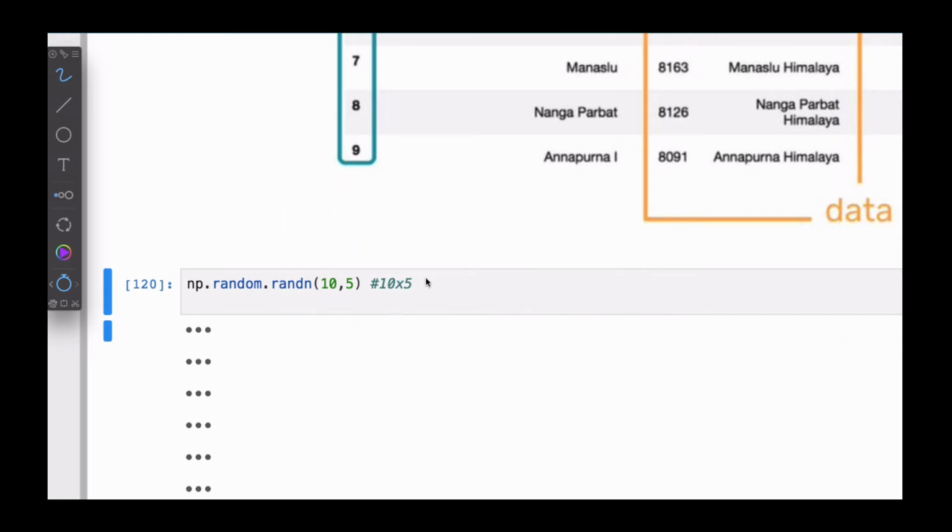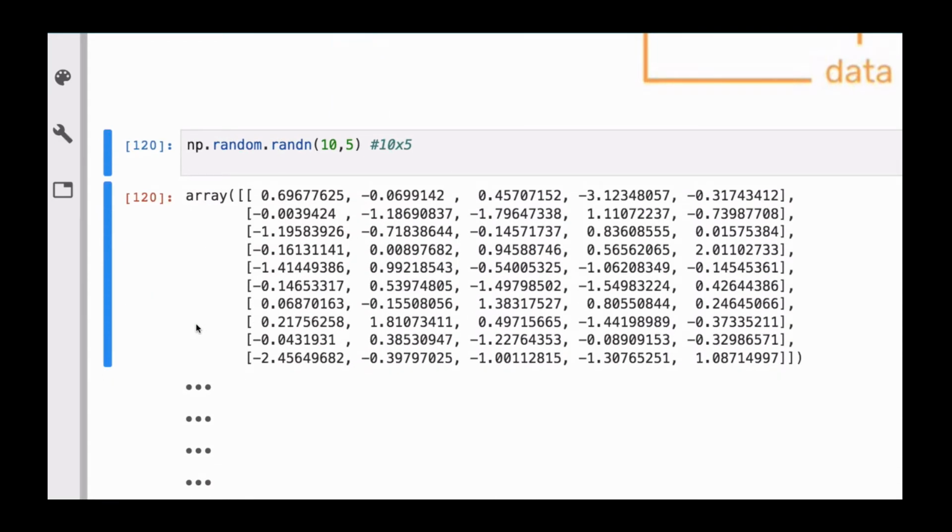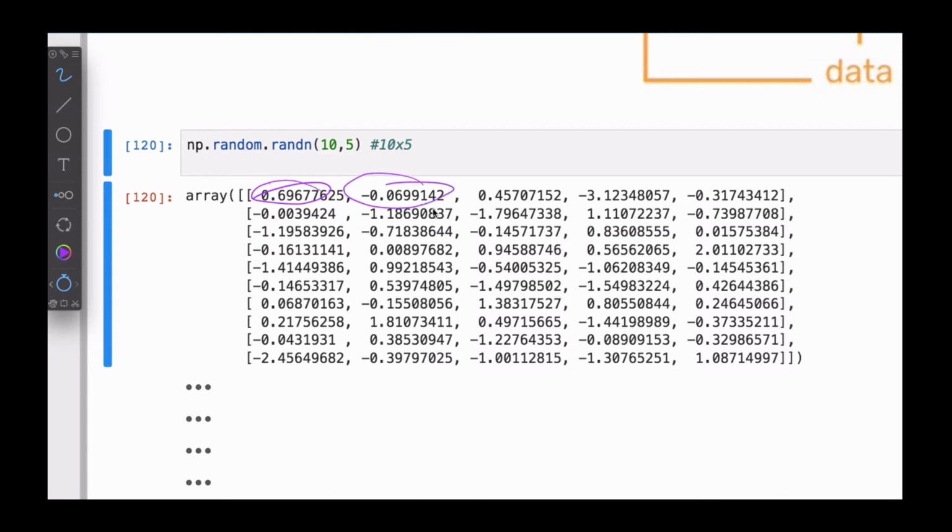So let me show you the output so that you actually get to know what I mean by that. Now you can see the random numbers that we've been able to generate, right? So we have 0.696 or 697 if you want to run it. You can see some of the values are positive, some are negative, negative 1 point something, 1 point something over here. So some negative numbers, some also positive numbers. Okay, so all these are random numbers.